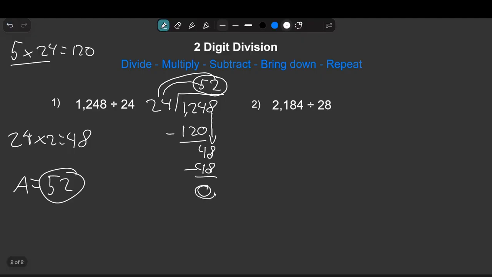You also have some occasions where you won't end up on a perfect 0. You can end up on something like a 3 or a 4 or a 7, and then, for example, your answer would be 52 remainder 7. Then this will be your final answer. But in this case, we didn't have a remainder, we just had a 0 right here, so it was perfectly cut. And I'm going to explain to you why it is a remainder and why we can't go further to get the remainder away.